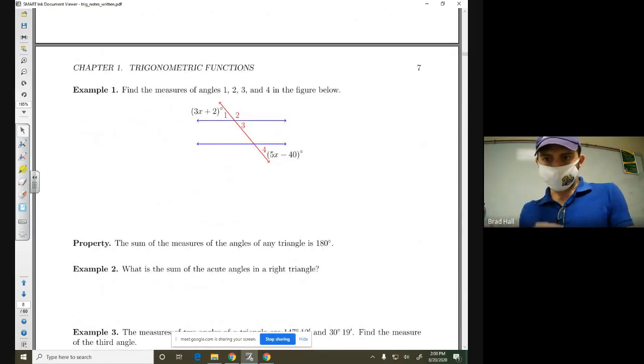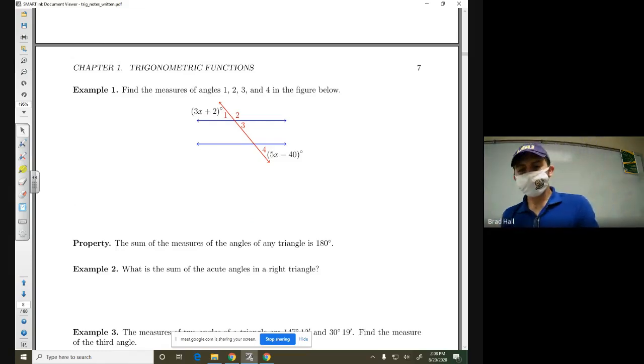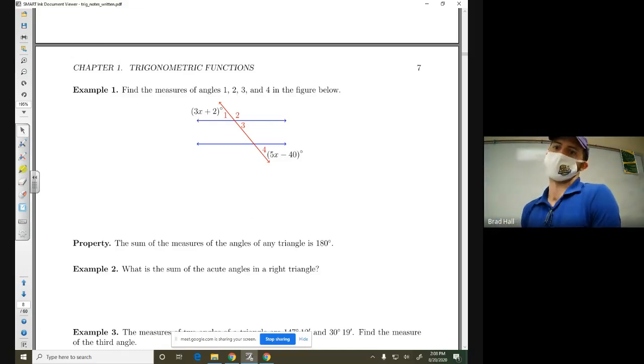On the measures of the angles in the figure below. So here, this is all the information we're given, and according to the premise of the example, we're going to be able to find all the angles. So there's a little bit of information we can utilize here. These positions help us consider what is equal or supplementary here. Well, we only have quantitative values for 1 and 4, even if they are symbolic.